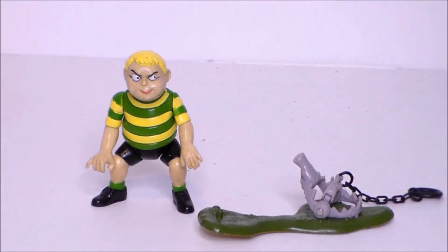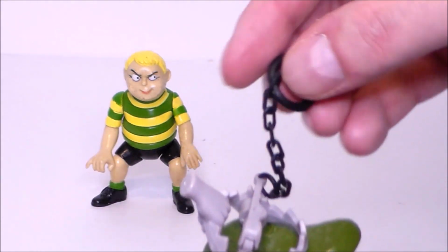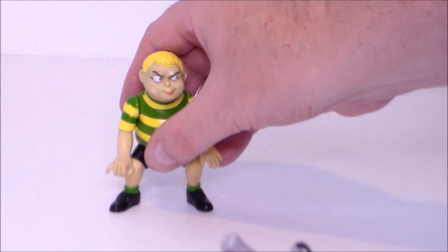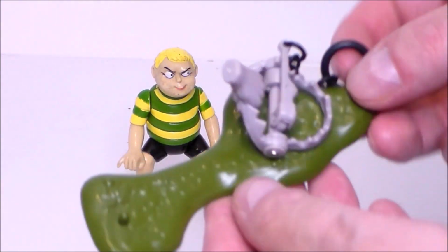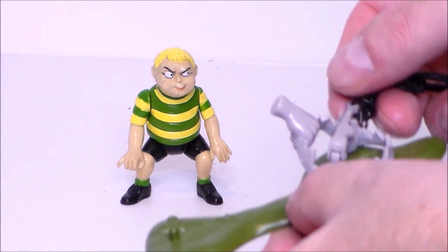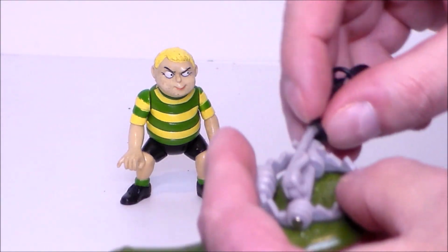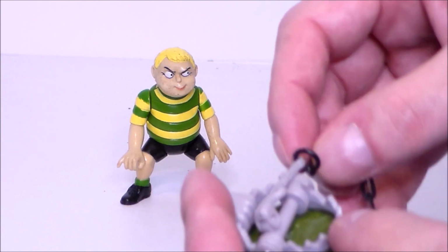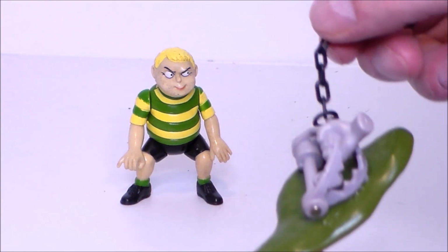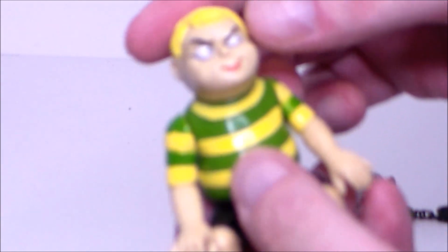Now, I feel like Pugsley comes with the coolest accessory, so he actually has a bear trap, so Thing's got this bear trap, and then he can hold the little chain in his hand right here, so he grips onto it with that, and really well. And then what you do is you pull the little chain, and then once this releases, the trap closes. So he actually has an action gimmick in his accessory, and you've got to set it just right to get it to close, snap right. So there it is, and again, you just pull it, and it snaps shut. It's also got a little peg for his little footsies.